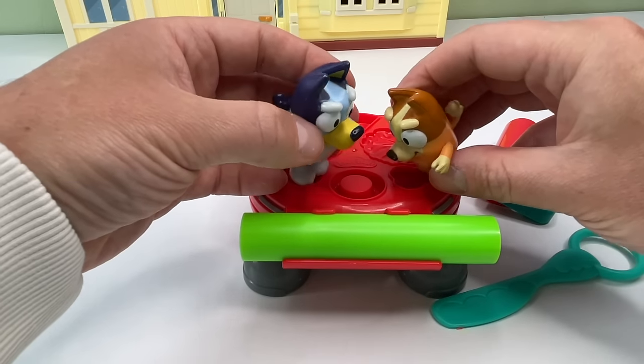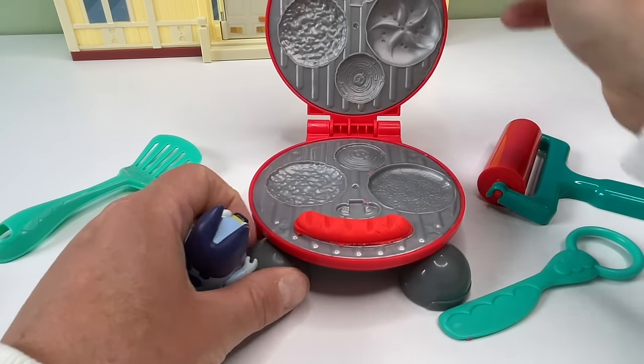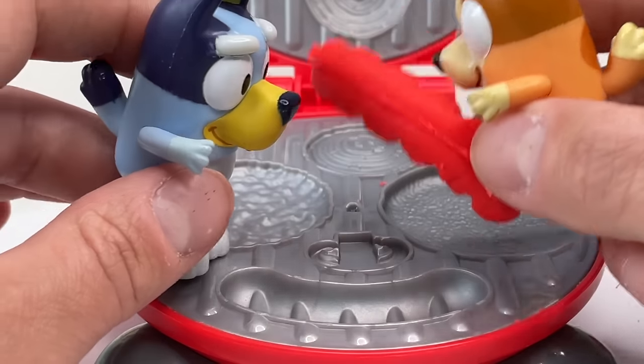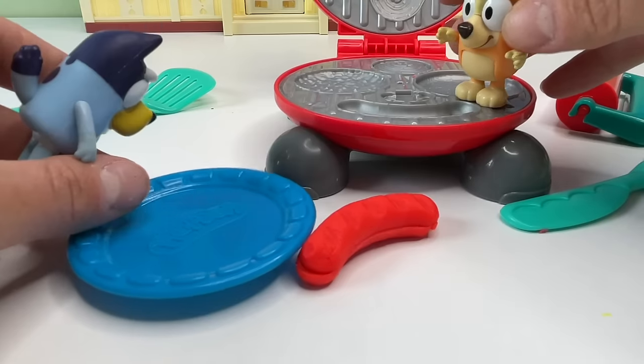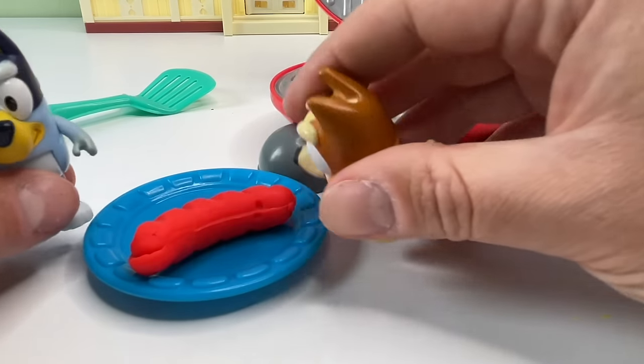That definitely smells like it's cooked. Let's get it open then. Oh, look at that. What a lovely sausage. Oh, ow. I'll go and get your plate. Get your sausage on there, Bingo. Okay. Oh, still a bit hot.